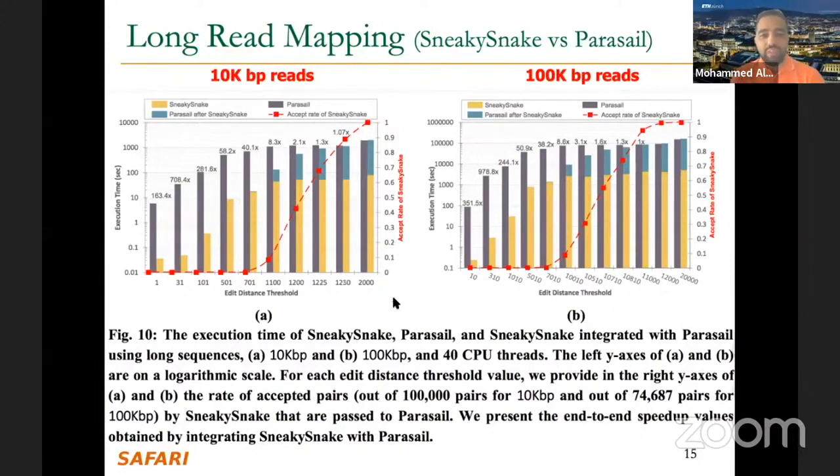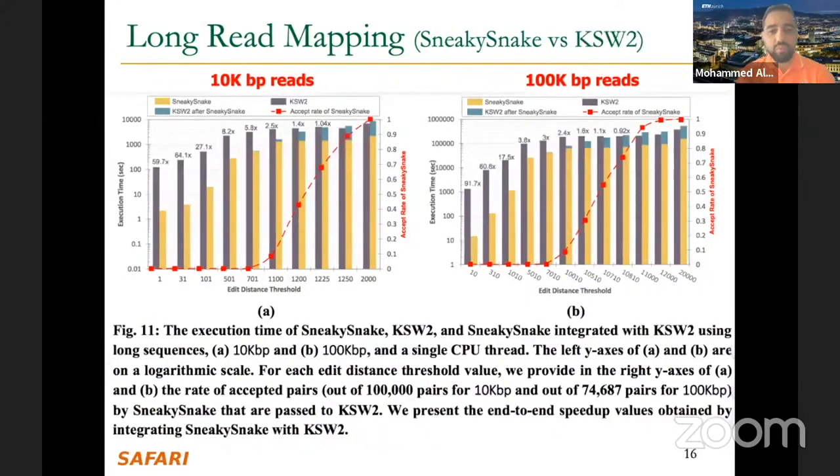That is for Parasail. Now, if we move to the fastest alternative, which is KSW2, which uses a lot of heuristics, for example, Z-drop, and many more, with SIMD vectorization and so on. So we can see the speedup is somewhere around the same ratios, but the speedup ratio itself is less than what we observe from Parasail, because now the sequence aligner is faster than Parasail, but SneakySnake still has the same performance.